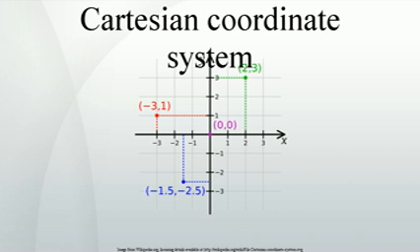Higher dimensions. A Euclidean plane with a chosen Cartesian system is called a Cartesian plane. Since Cartesian coordinates are unique and non-ambiguous, the points of a Cartesian plane can be identified with pairs of real numbers. That is, with the Cartesian product R², where R is the set of all reals. In the same way, the points of any Euclidean space of dimension n can be identified with the tuples, lists, of n real numbers, that is, with the Cartesian product Rⁿ.